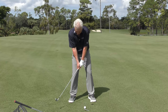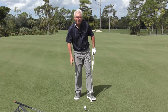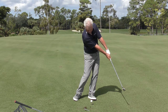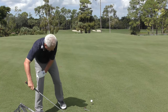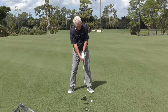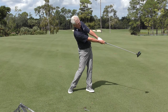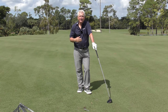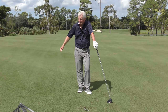I've got an eight iron. If I had to tap the nail into the ground, I don't want to chop at it — I just want to lean the shaft and my weight a little bit to push it in there. Let's try a little tiny shot. I could feel a nice little squeeze down on it. Now I'm going to take a driver — I've got that teed up extra high. I'm going to picture a little ten-inch fence in front of me. Could I have my handle forward and still get that ball up into the air? Sure I could. Learn to develop some feel and play around with it.